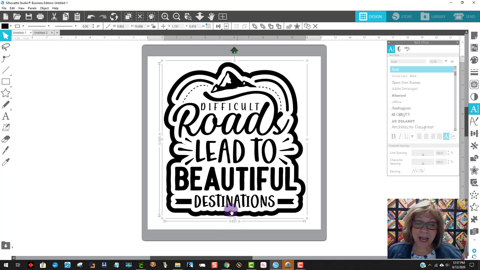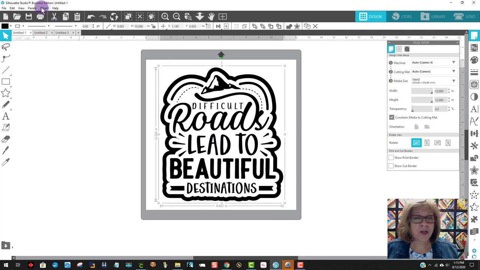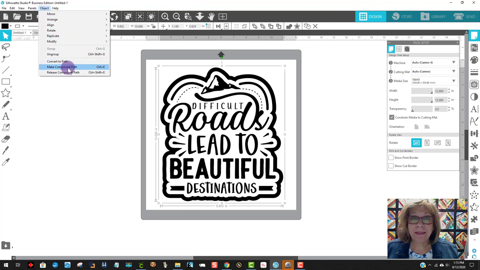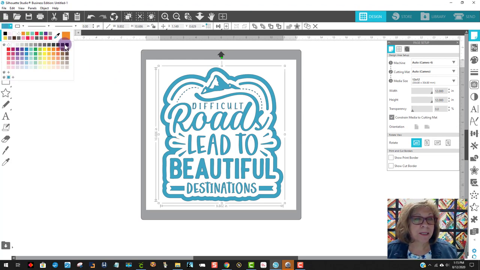Look at the width here. 9.802. So what I do for Cricut, if I've made this the exact size I want, because I know what size canvas I have or what size of a board I have, and I want it to be the exact size for Cricut, what I would do is this. The first thing I would do for my Cricut machine before I use this at all is grab all of this and come up here to Object, make it a compound path. If I don't make it a compound path, which makes the Cricut machine think all of these pieces are just one thing, when it goes over there, it will be a million little pieces, and we don't want that. So I'm going to say make it a compound path. Did change its color to blue, but I can change it right back to black, no problem.